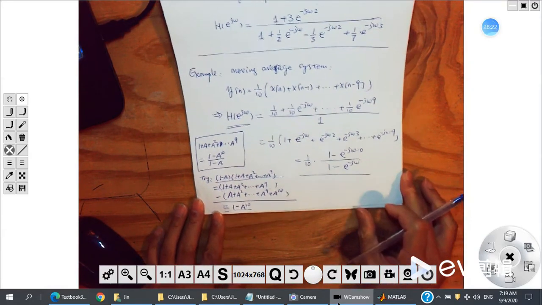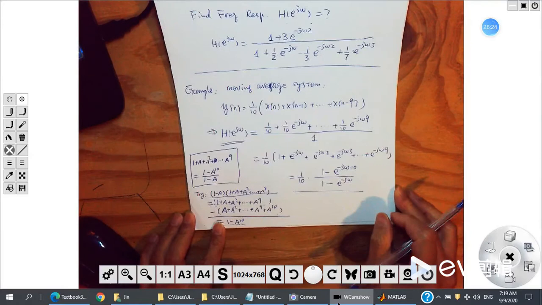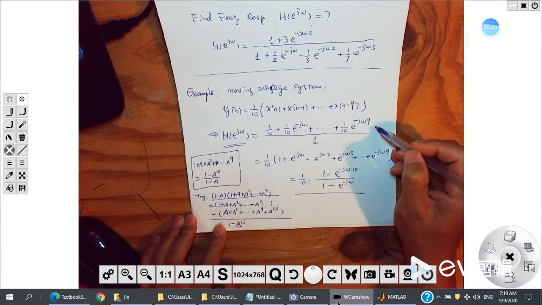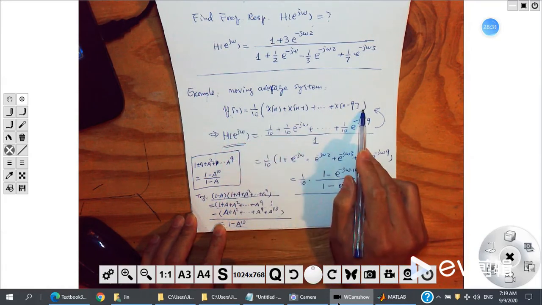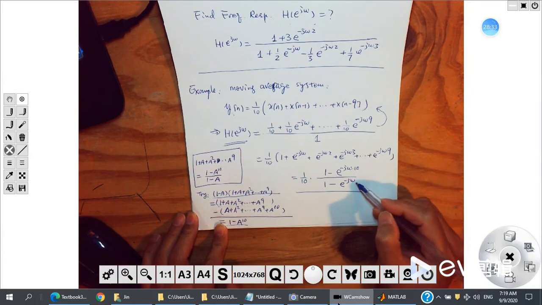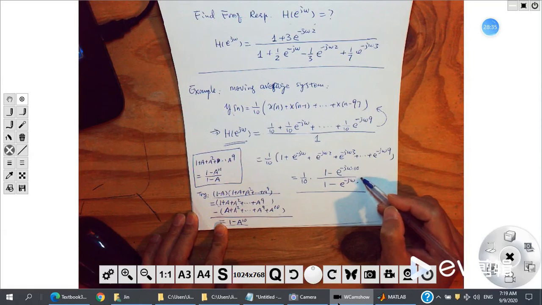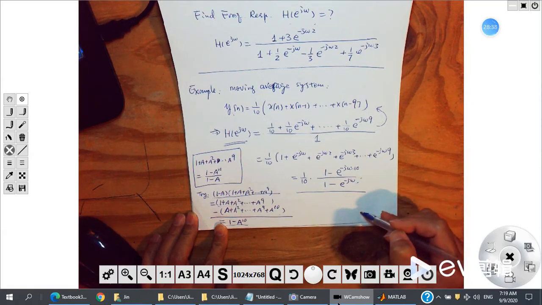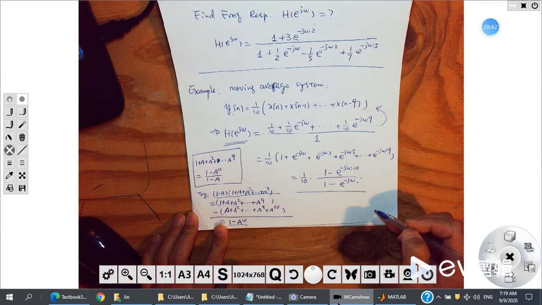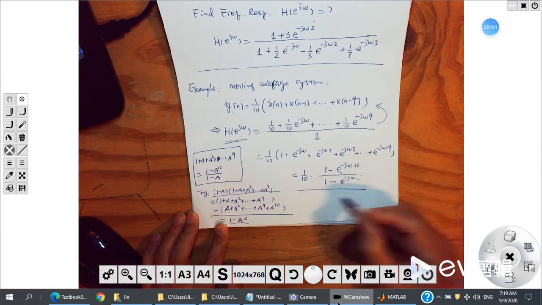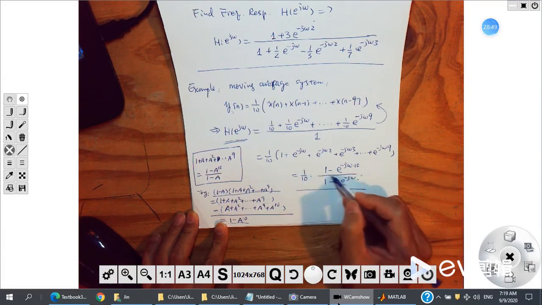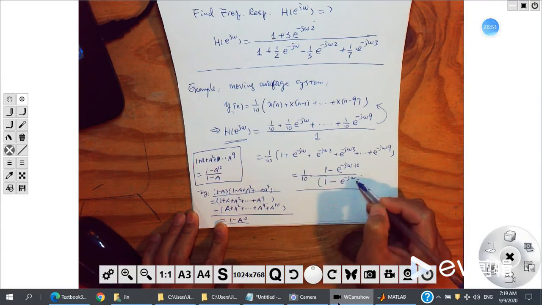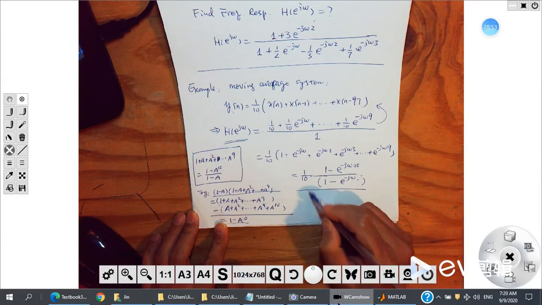And now we can go back to the equation. If we go back from here, we can have the original equation, right? But we can also go back from here, from the frequency domain to the time domain. What will be the difference equation for this system? It looks like this, right? So this will be 1 over 10. Which side do you want to put it on? You put this as a denominator, right? 1 over 10.